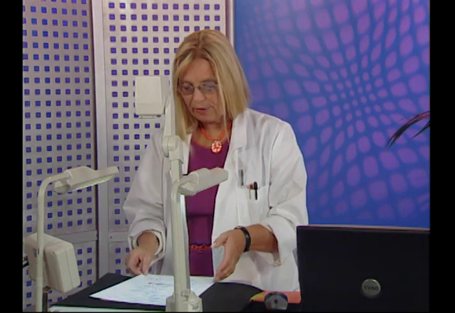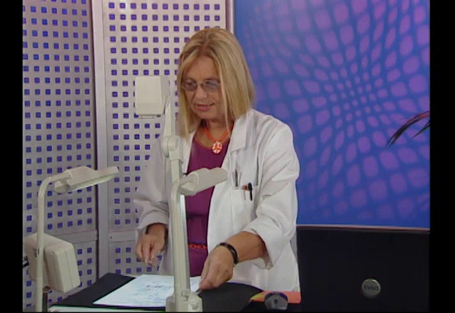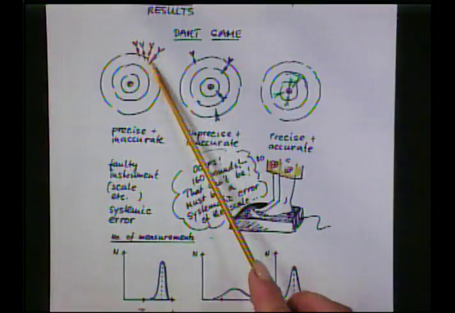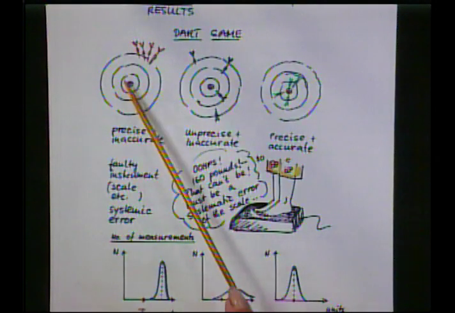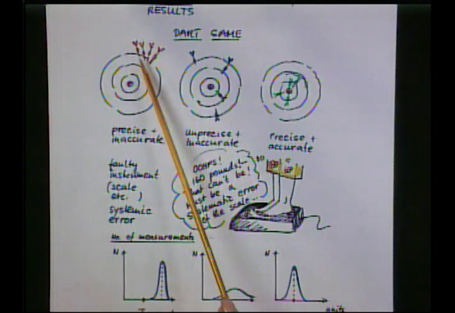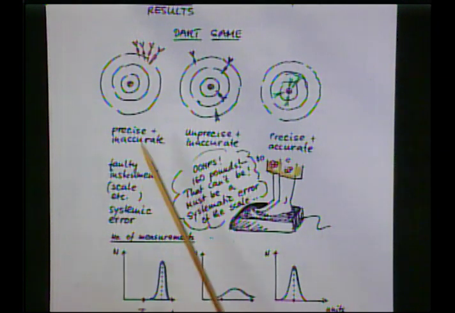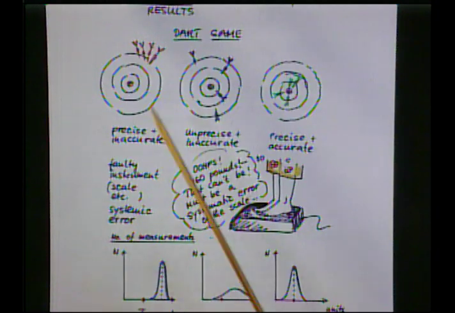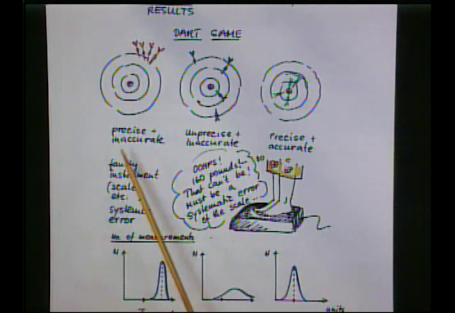Now, people often illustrate this concept with a dart game. And let's look at this. Here are all the dots on the outer rim of the bullseye dart table. And the dots are all out on the outer rim, but they're very close together. So the person was pretty precise in his or her throwing of the darts, but never reached the bullseye. So that means it was very inaccurate, but precise.